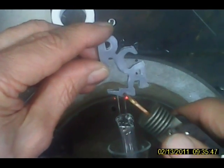Okay, that looks good. Okay. That didn't weld very well. I'm going to put a little bit more juice. Got to get to it, so I'm going to have to go the other way. Okay, that's pretty stiff. It's pretty stiff. All right. Okay, there's our electrodes.